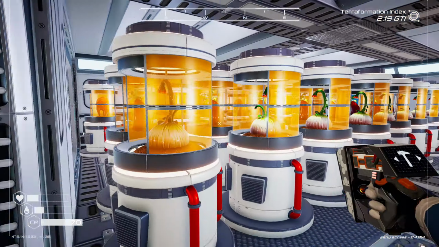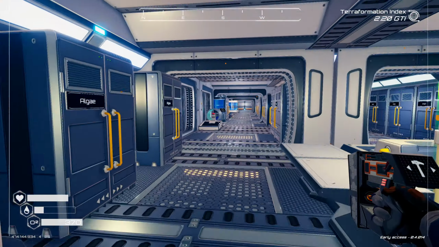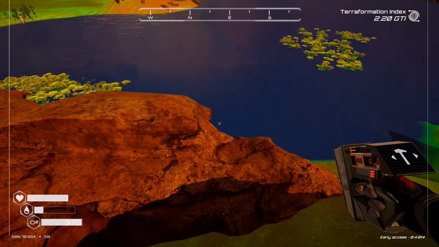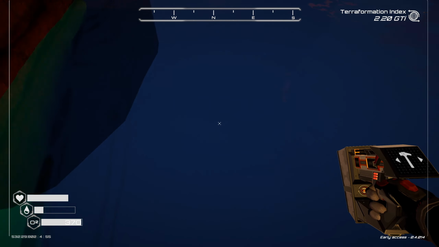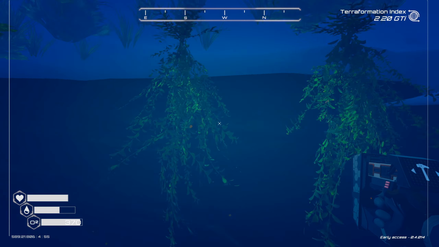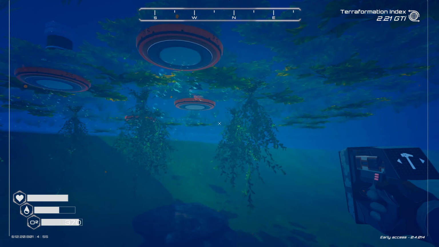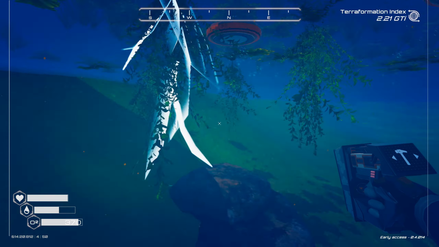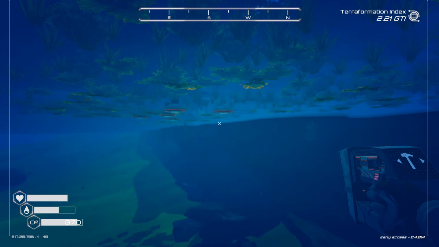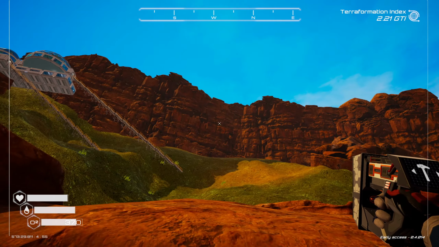All right, food. And water we can just drink anywhere. Let's go pick up some algae and get a drink at the same time. Okay, turns out you can't drink whilst underwater. You have to be aimed at the surface. Okay, and we'll dump all this.